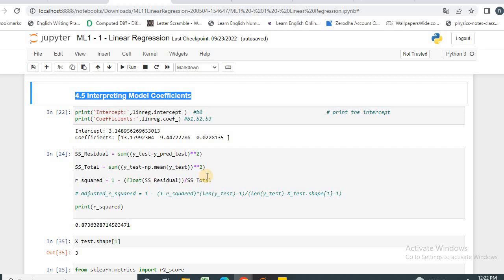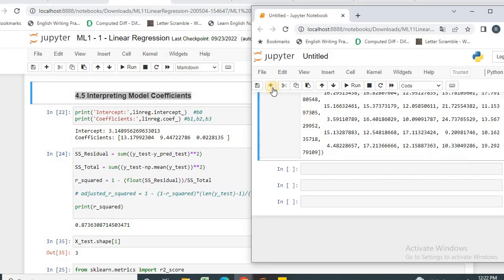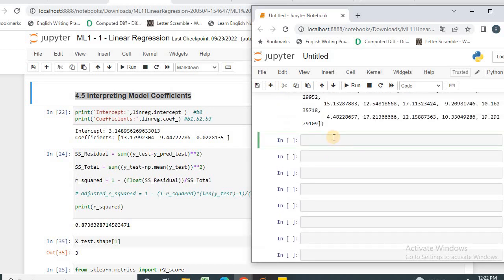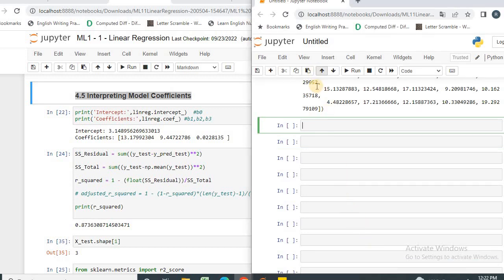Okay, so now we will print the model coefficients. The intercept will come from linear_reg.intercept.